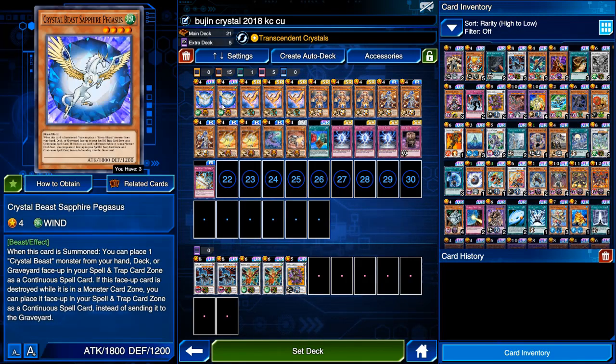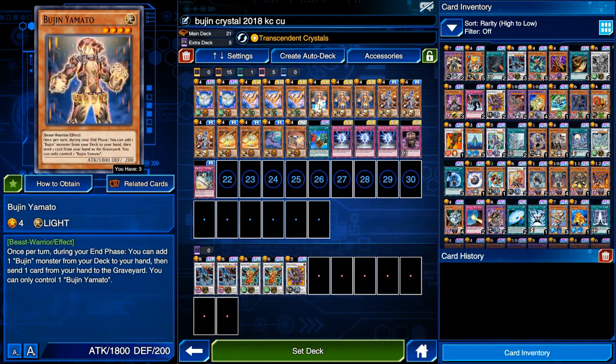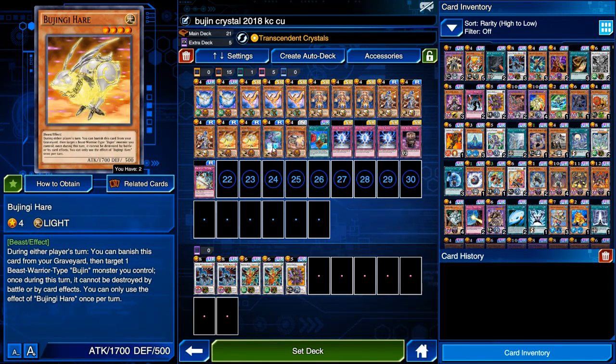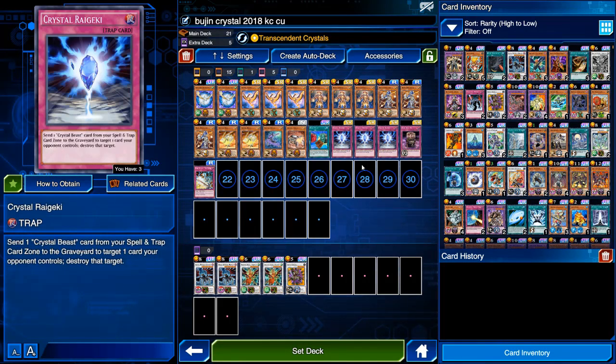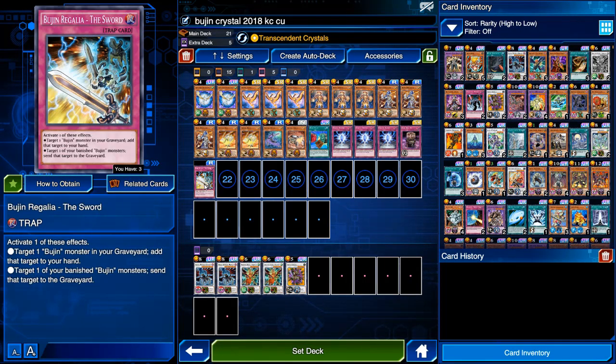He was playing 2 Crystal Beast Sapphire Pegasus, 3 Bujinji Cranes, 3 Yamatos, 3 Mikasuchi, 2 Bujinji Hare, and then a Sinua and a Turtle. For the spell, it's just a single rare value, traps, triple Crystal Raigeki. And then Sing Sing Hu and a Bujin Regalia the Sword.